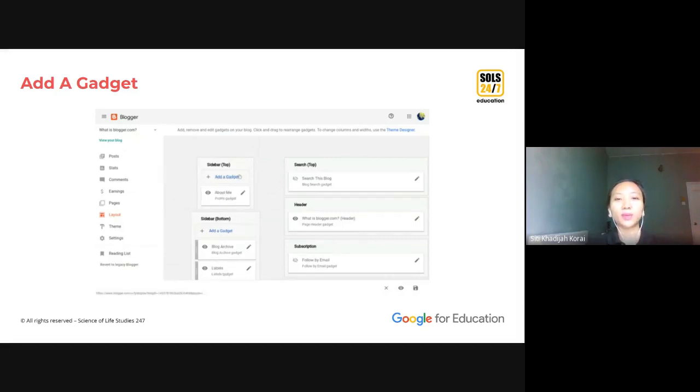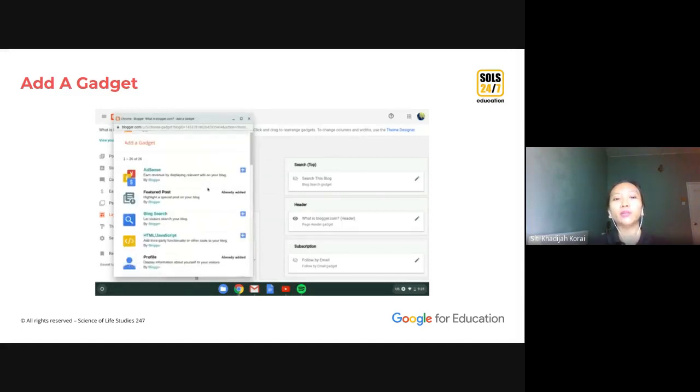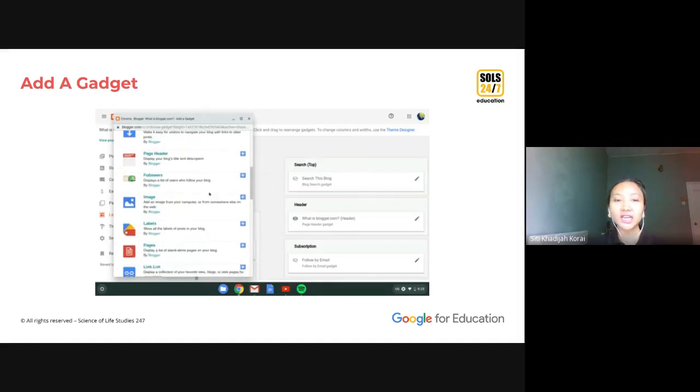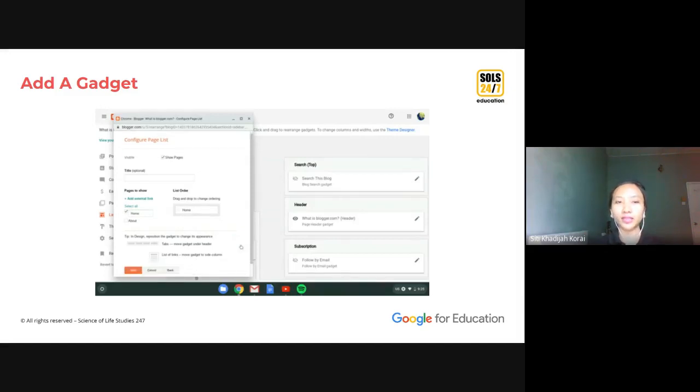Then your pages will appear. Again, click on add a gadget, look for pages, click on the plus sign and save.